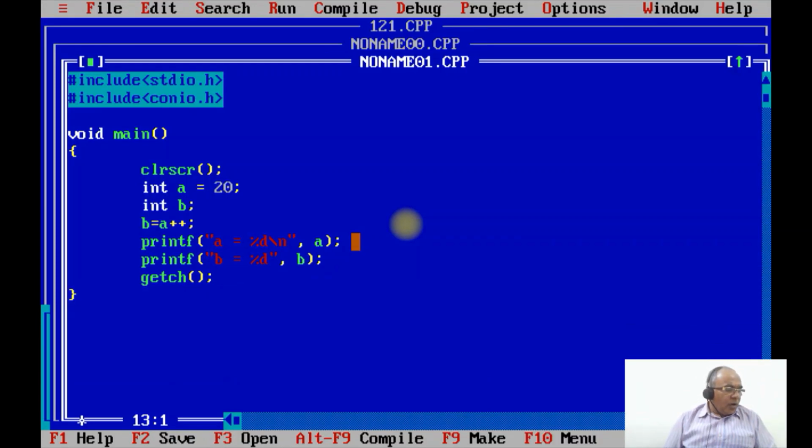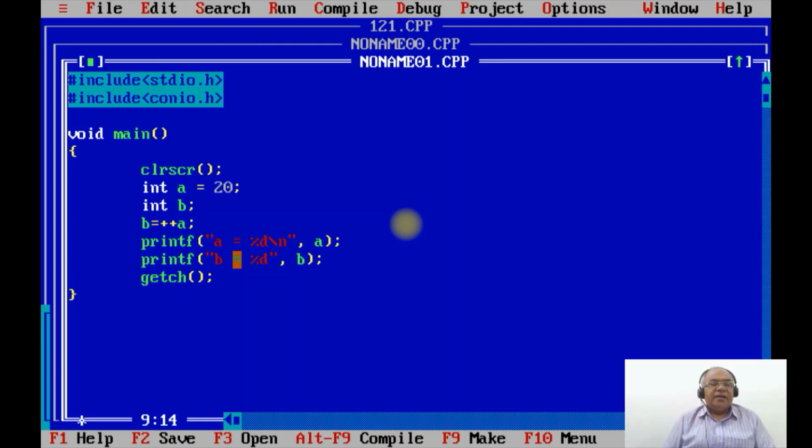Now suppose you want to do the same thing for the pre-increment. What we will do is just change this a plus plus. Instead of that, I will go for plus plus a.